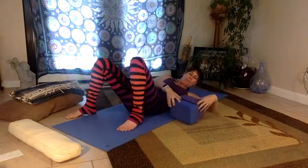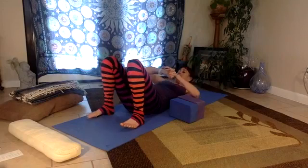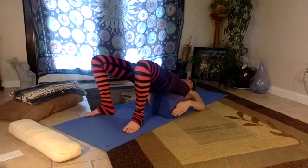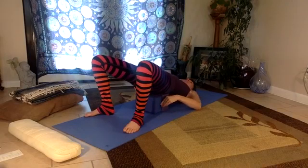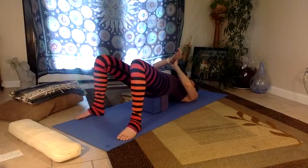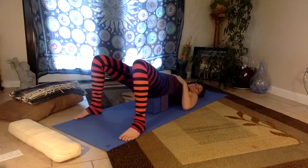So as you're ready, press firmly into your feet. I like to use an inhale to lift my hips. Slide one to two blocks or whatever support under your tailbone region. And let's take the four minutes from here.